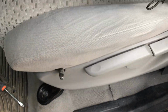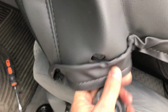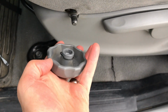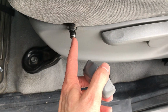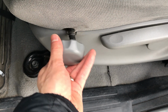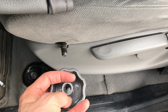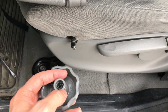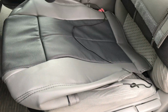Hold on that clip, that little metal clip's gonna pop out, and then you can pull this out right here, and then this seat cover is gonna have a hole punched out of it right there that's gonna go on there. And then to put this back on, you're just gonna put that clip back in it right here like this, and then you're just gonna push it back in. Okay, since it's rounded right here, it'll just push in like that. But to get it off, again, you can't just pull it out. You need to take the screwdriver in and pop that clip off to get this off here.